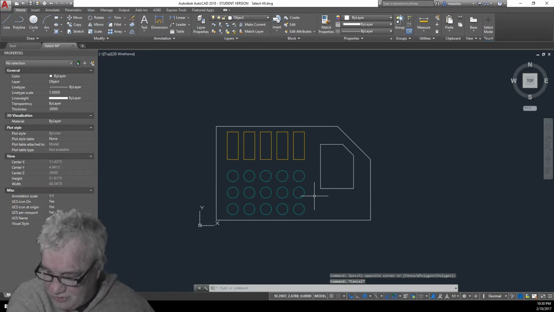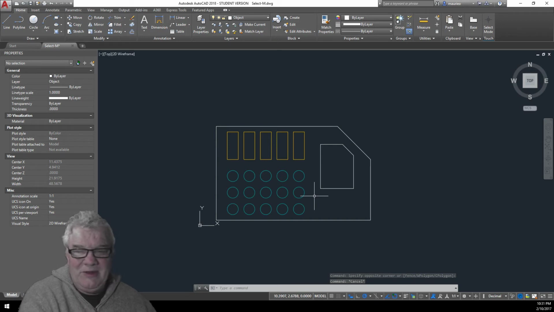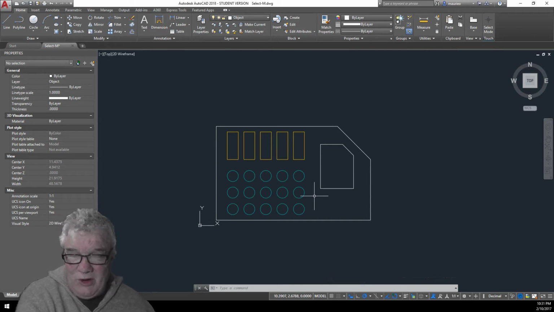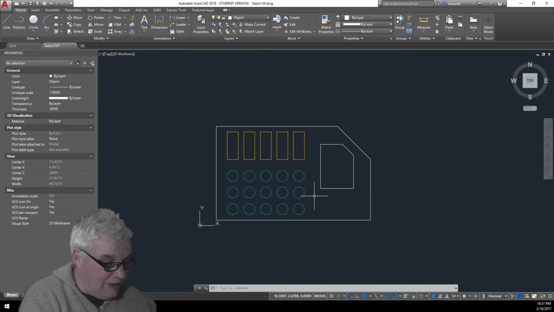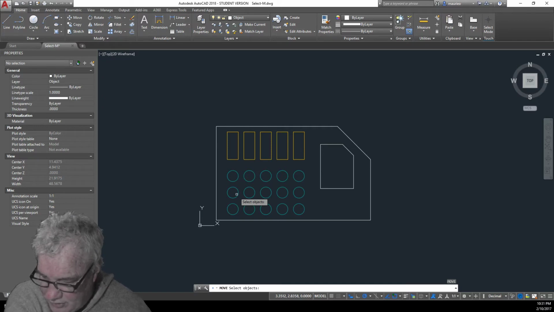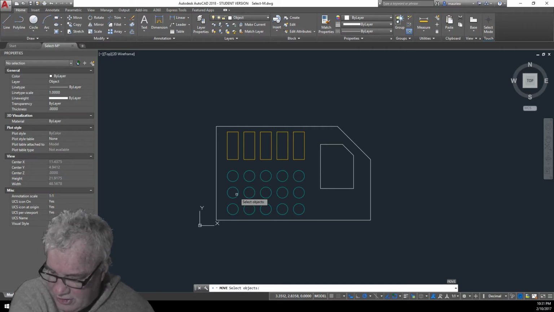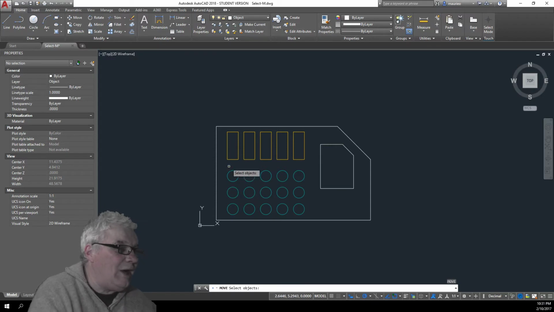I'm going to stick with the book. Part of me wants to tell you all about why the blue one is what it is, but let's start the move again, so you can just type M for move, and use a window selection to select all the objects inside the outer boundary, but not the boundary itself. This is the blue one, where you go to the right.